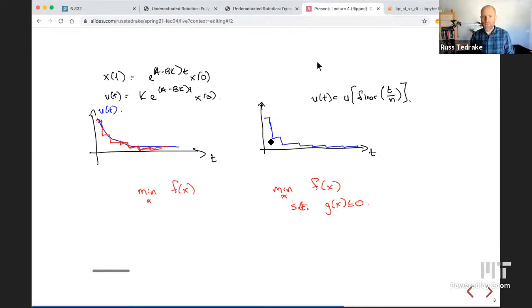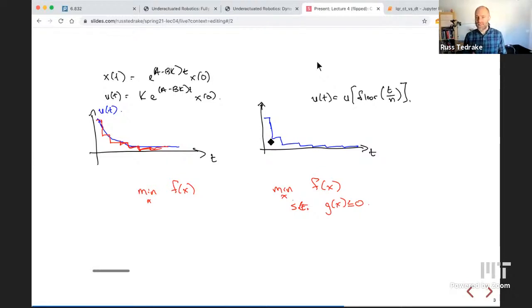Cool. So that's just another way to think about discrete versus continuous time, and it really matters. People argue that, for instance, in real control systems, you are sending commands with a digital computer at some fixed time scale. So actually, the discrete time might be a better representation of your system. But in my world, I tend to prefer continuous time, because everything tends to be more beautiful in continuous time. And what do I mean by that? Even in the LQR, the equations are simpler in continuous time versus discrete time.